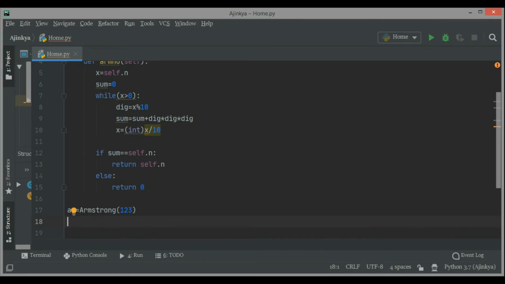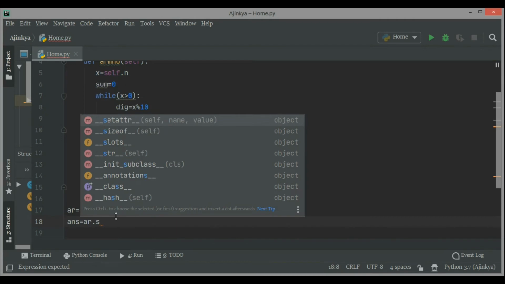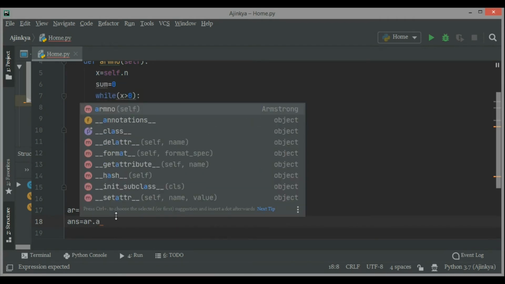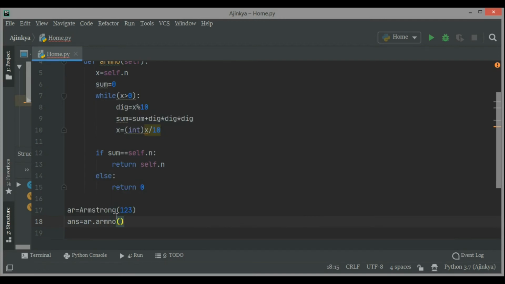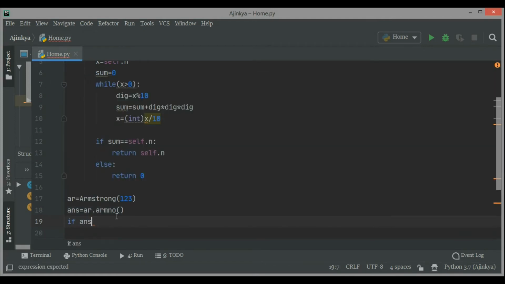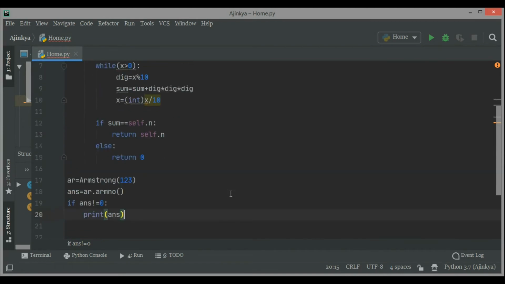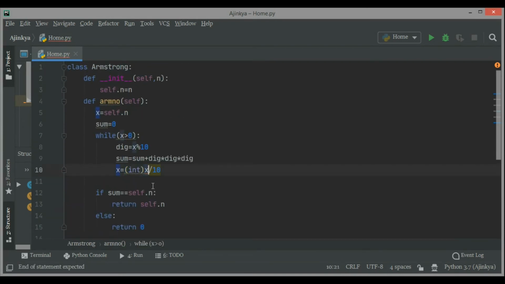Write ans equal to ar dot show, ar dot arm, then if ans not equal to 0, then print ans.